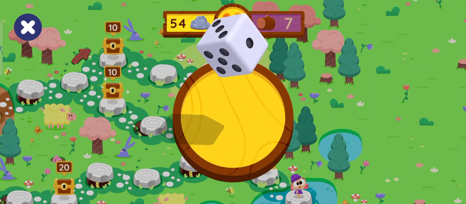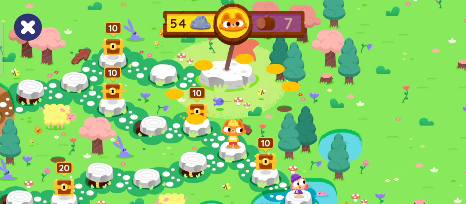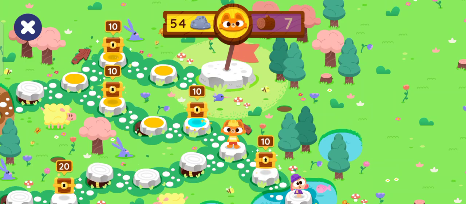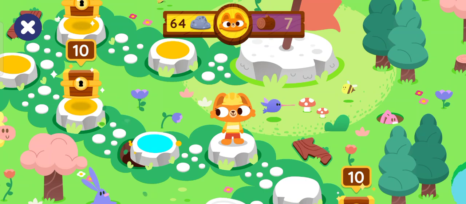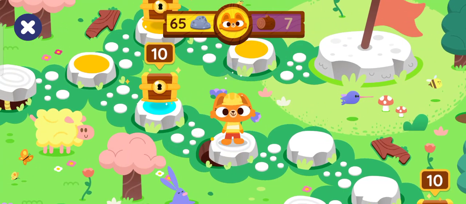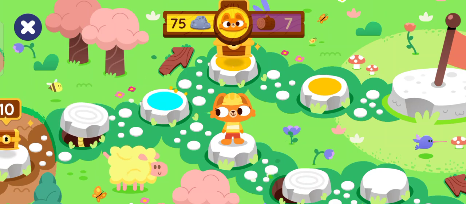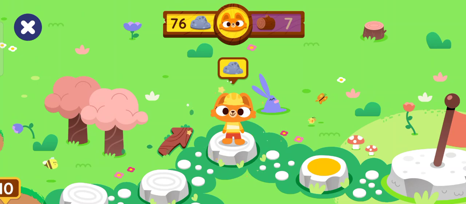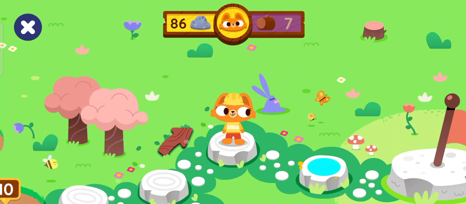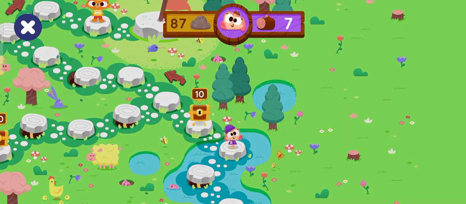The dice. Six. Tap the spin. One. Lisa found stone for the walls. Two. Three. Lisa found stone for the walls. Move by tapping the next. Four. Five. Lisa found stone for the walls. Six. Cool.